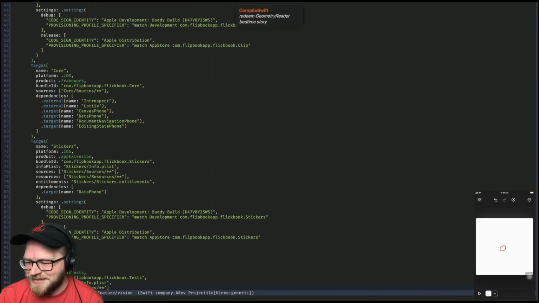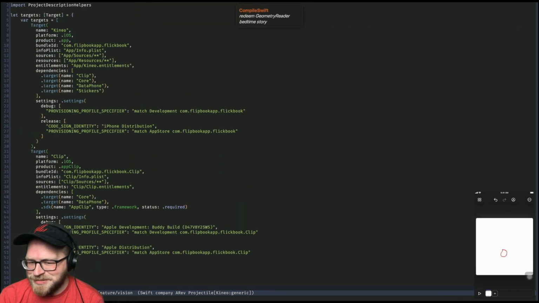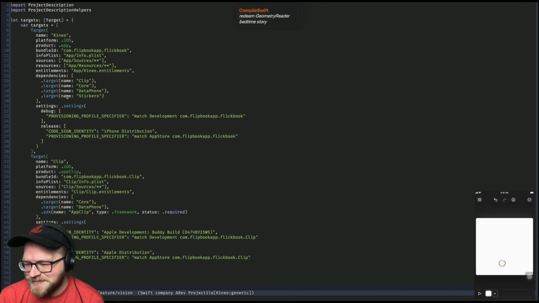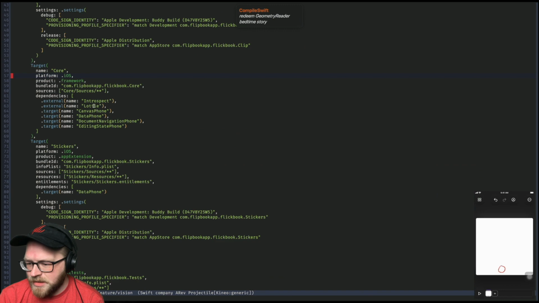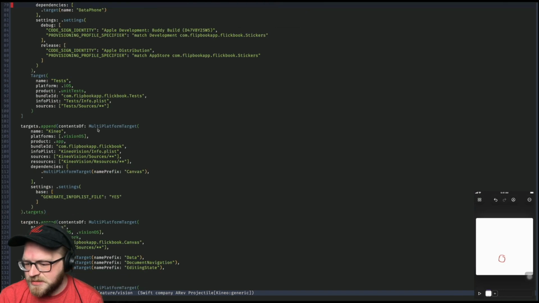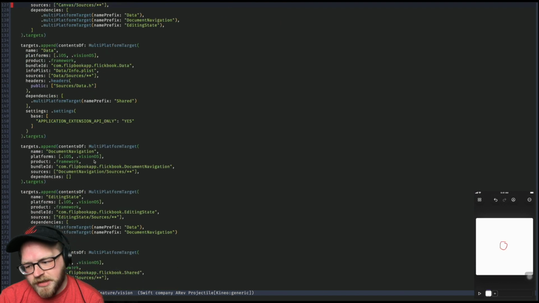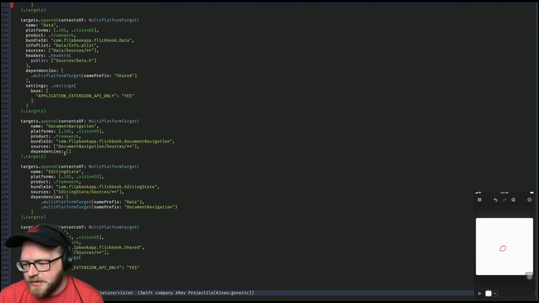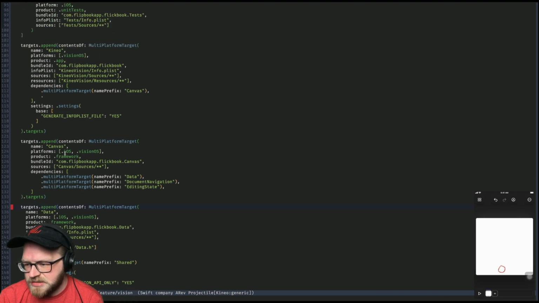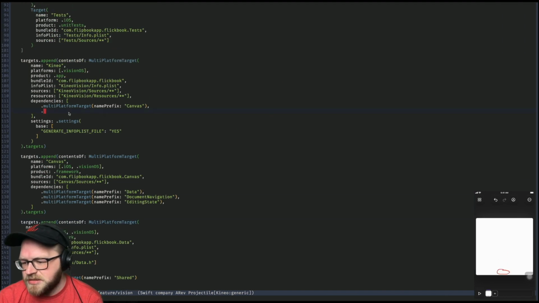Yeah. Redeem Geometry Reader bedtime story. Dot external name introspect. See, I don't... I think they've updated it, which is a problem. Where did I even have this? Kineo, VisionOS. Dot external name introspect.